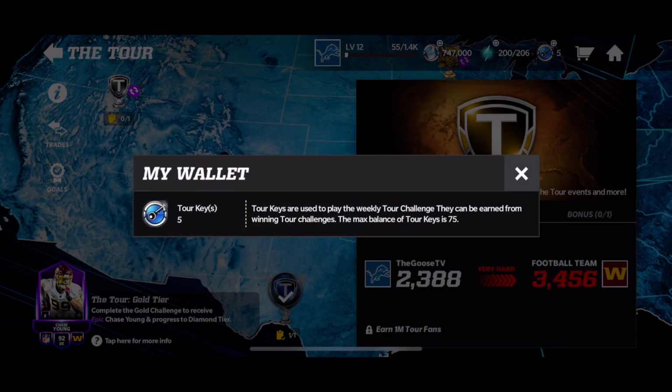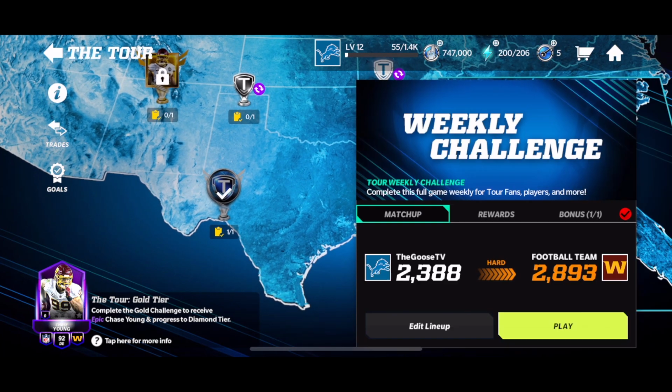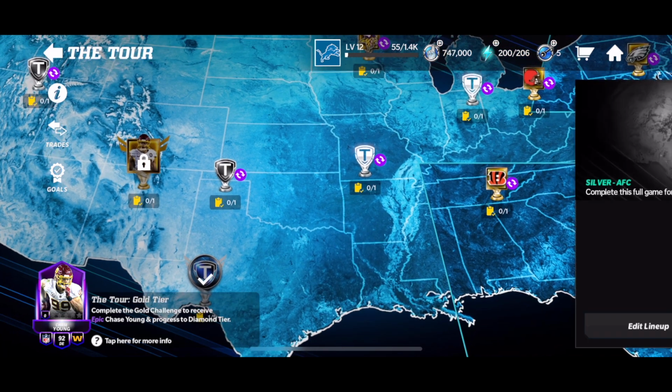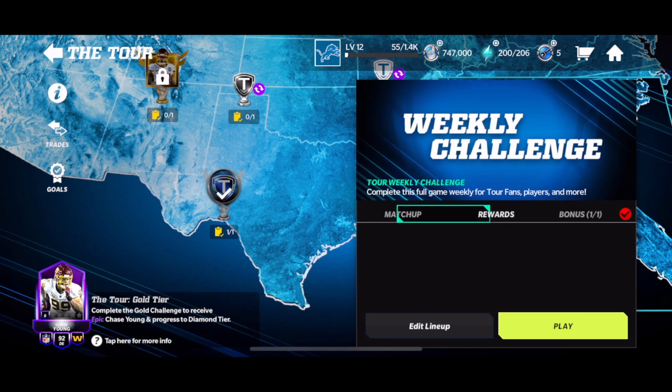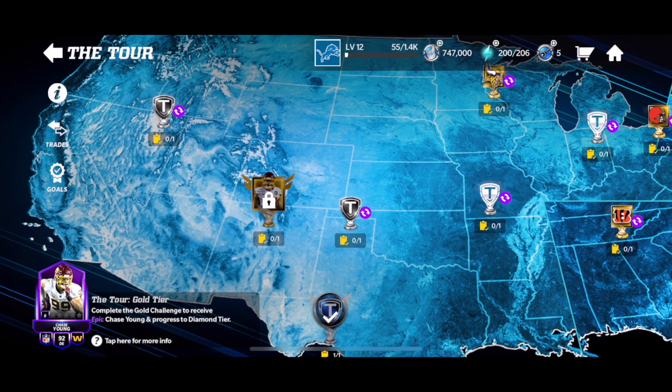Then there's going to be Tour keys, which are used for the weekly challenge. As you can see here, you need to spend a certain amount of keys. I believe this one is 25, but it's like 5, or I think it's like 10 for the first one, maybe 15. I don't remember exactly, but basically you're getting keys. This is the same thing as the journey keys. If you do the bonus objectives in the games, you're going to get some extra keys, which you can use to do the daily challenge or the weekly challenge, which can get you a lot of really, really good rewards.